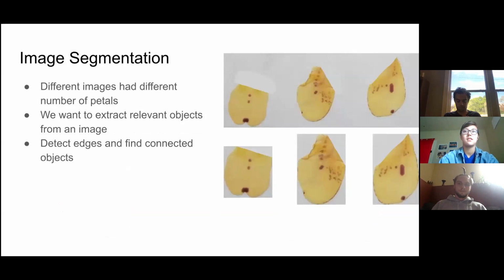Next slide. The final thing is these images with 3 petals per image. We built a tool that uses image segmentation to find the edges of the petal objects, and we use that to get all of the different petals in different images since we're studying them separately.